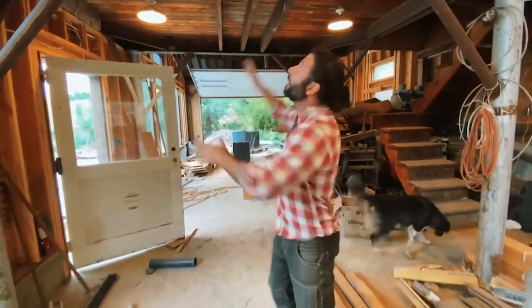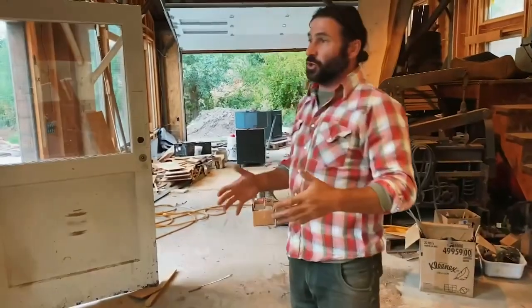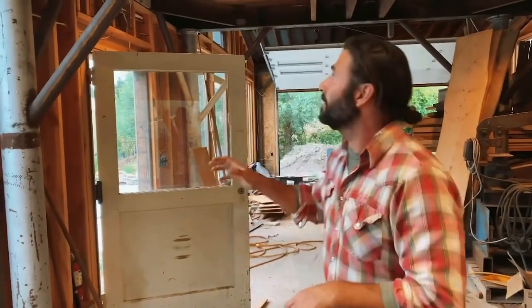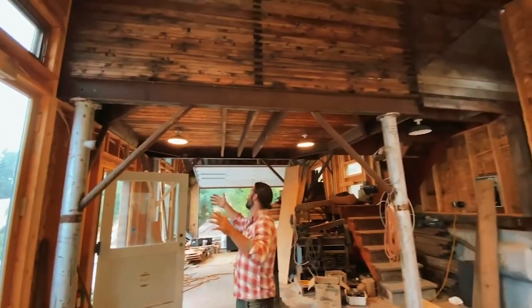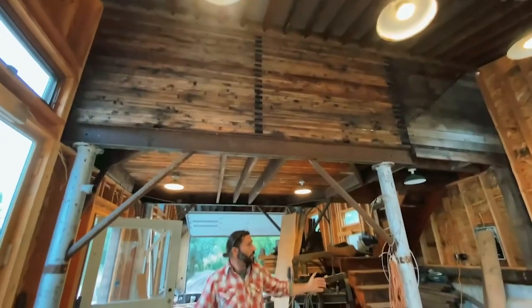This part right here — if you can see it — was basically a structure that was incorporated into a bunch of other buildings at this one old store. It was an old lumber yard that I used to go and get all my tools from. Nobody knew this building existed because it was tied in with other buildings. But because I'm nosy, I used to always go in and snoop around and I found this really cool place they used for storage. The dimensions are about 14 feet by 18 — actually 20 feet.